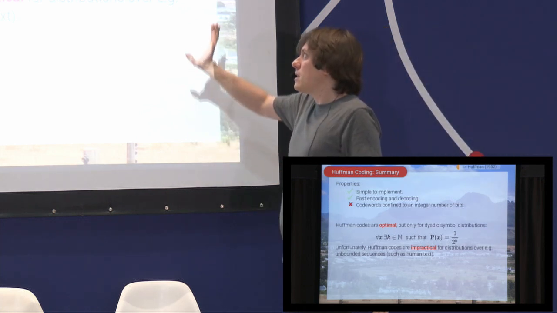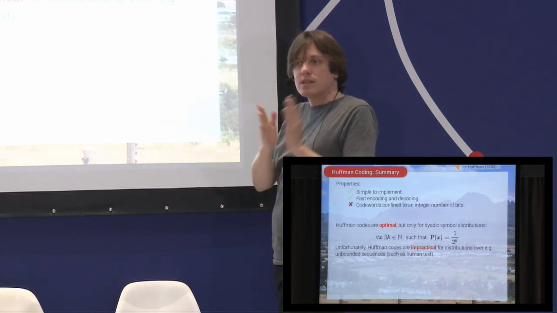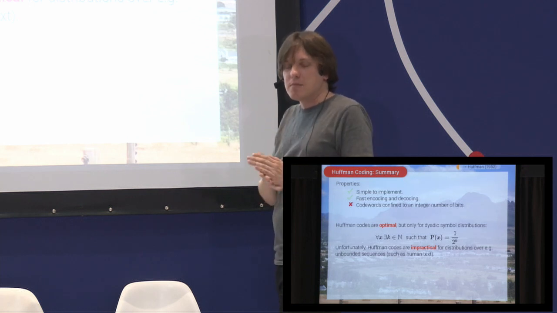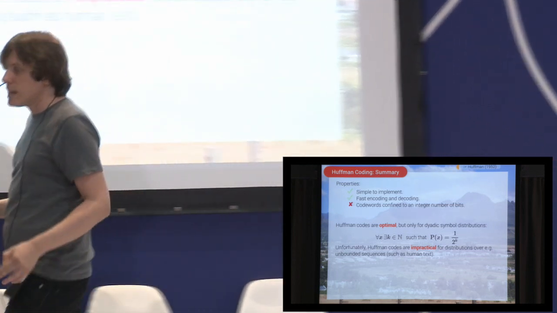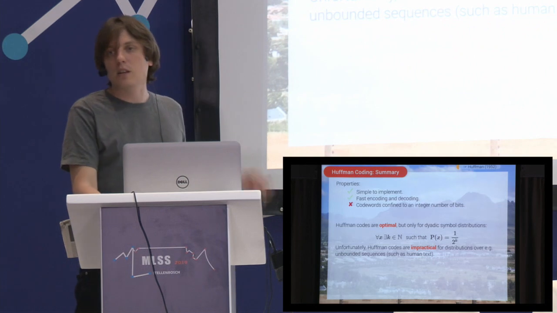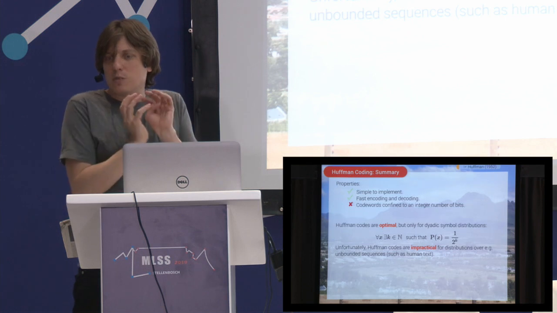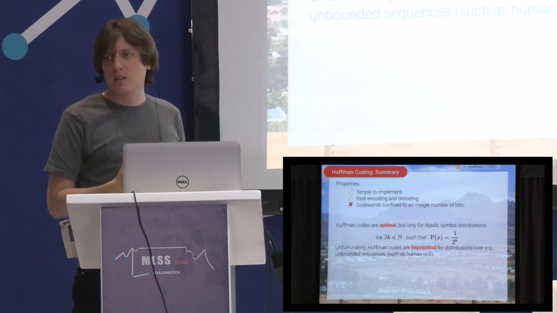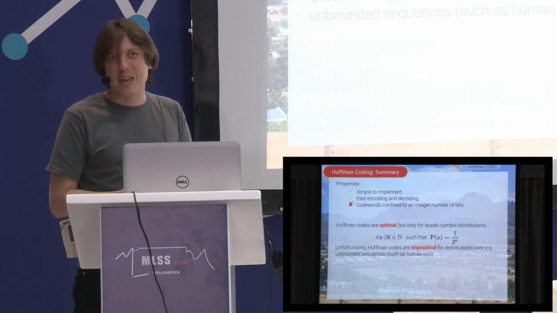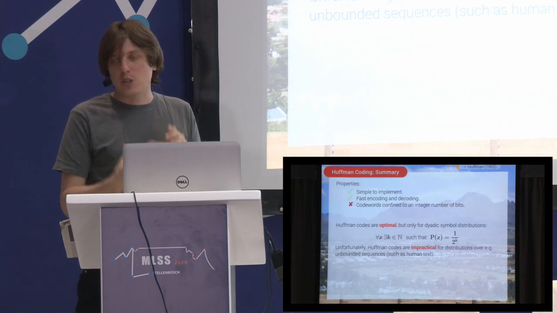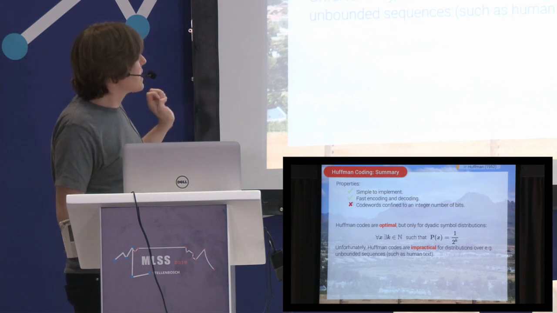So Huffman coding is not going to work in that case. What people did originally was they would take single letters, encode them, and then send them. But that's not optimal for the obvious reasons, right? Also, it turns out that there's all sorts of contextual stuff happening in text. For example, the letter Q is very rarely followed by anything other than U. And that means once you've decoded a Q, that should tell you a lot about what comes next. So you should need very few bits to encode a U that follows a Q, even if your U has a low probability. After a Q, it has a high probability. So there are all these sorts of subtleties, and Huffman coding isn't great at that.